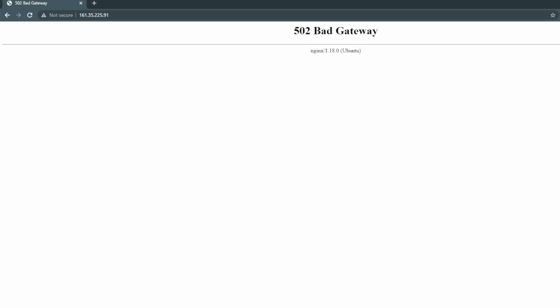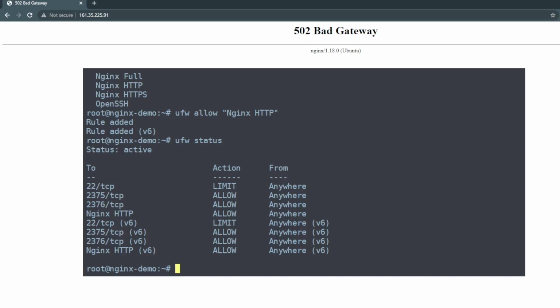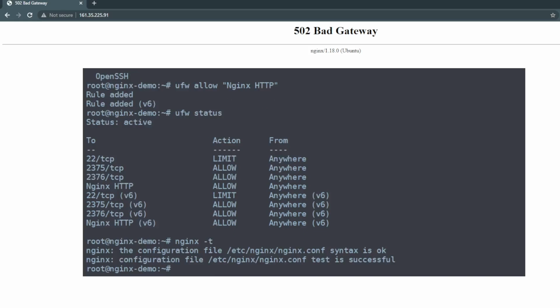And that basically means that the reverse proxy isn't able to connect to your downstream host. So the way we would debug that would first be to check that our configuration files are correct. So back in our SSH session, we will want to do nginx -t, and this will go through and verify the Nginx config files. And it says syntax is okay for the main file, and the tests have come back well on that file as well.